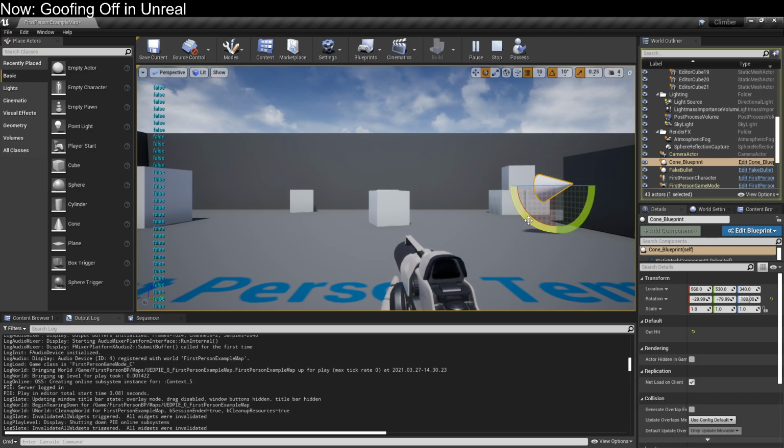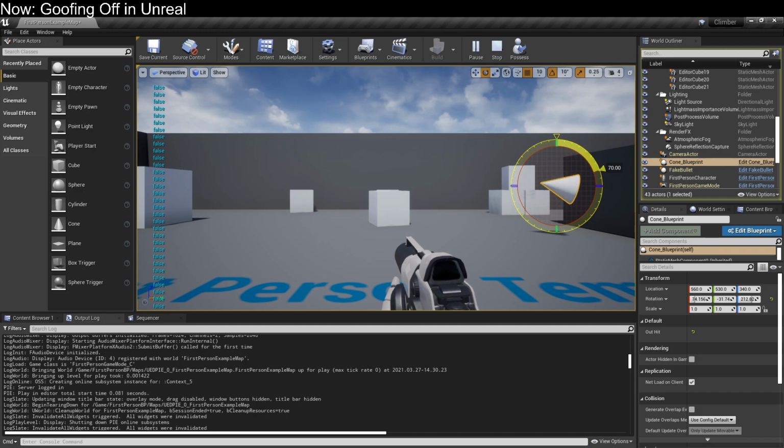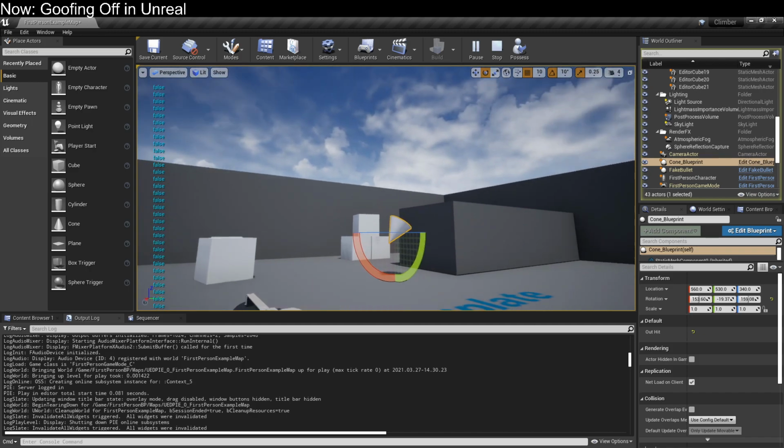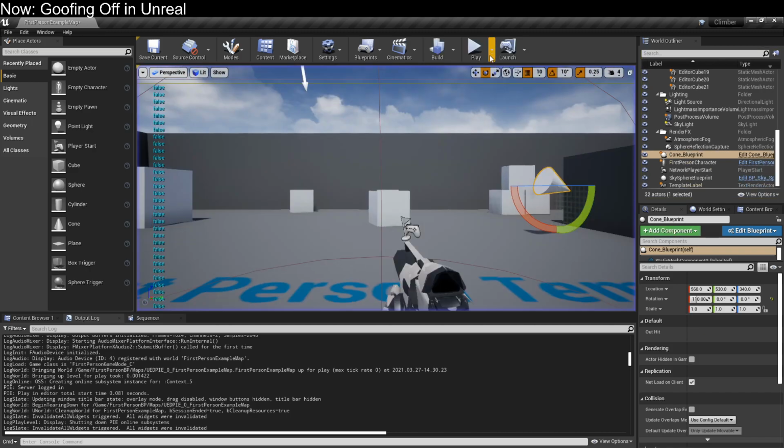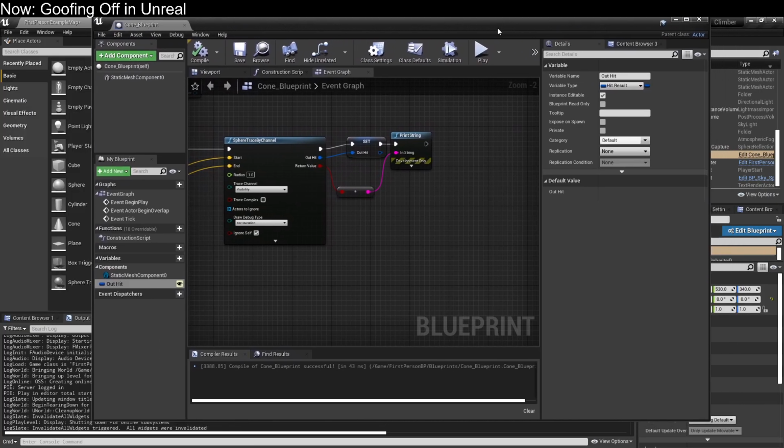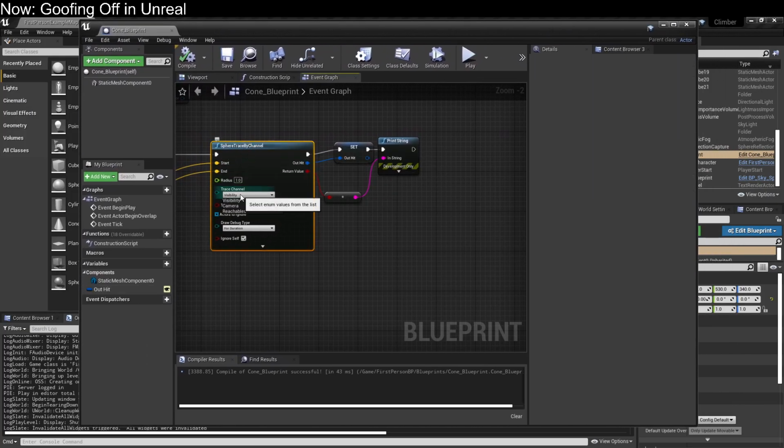Now there are a few things that might be going on here. One is that it might actually be in the wrong space. I may have converted it to world space twice, but I don't think so. I think that there's something wrong with my setup of the collision system. So here is the sphere trace by channel. And for some reason, it's not actually giving us a sphere trace. And it's not giving us a debug draw either. Trace color, trace hit, draw time 5. I don't know what this means.